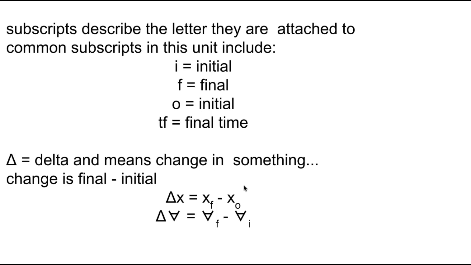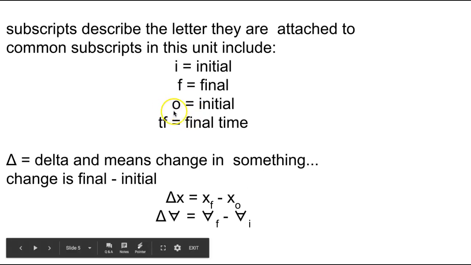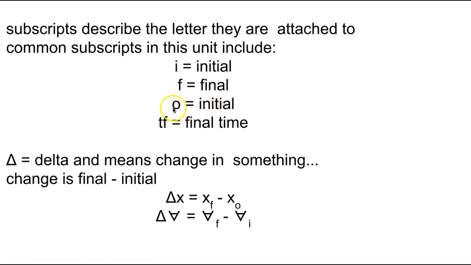Now, moving forward, here are some subscripts that will be used with these variables. So time, and we'll get to position in a second, and so on and so forth. As we move forward in physics, I'll be using these subscripts throughout. Now, this subscript right here, the not symbol is what I call it, the 0, is for initial, and this is predominantly the one that we'll be using the most when we calculate different types.